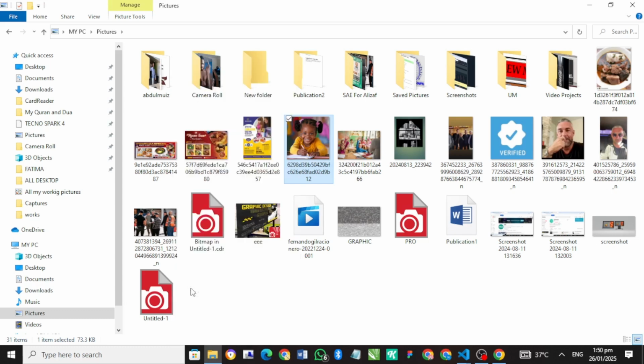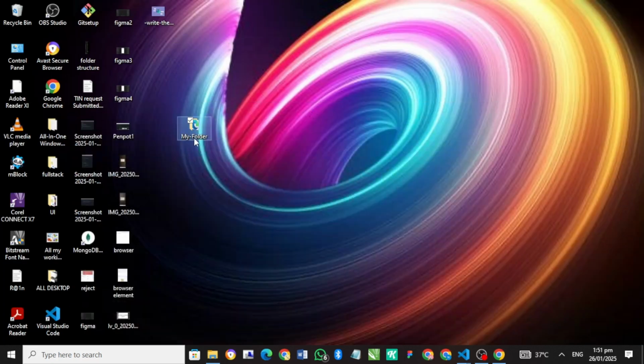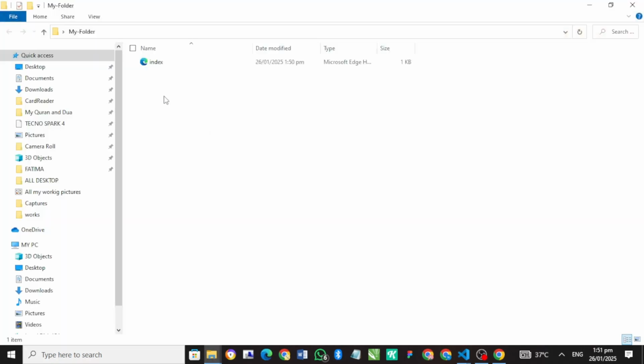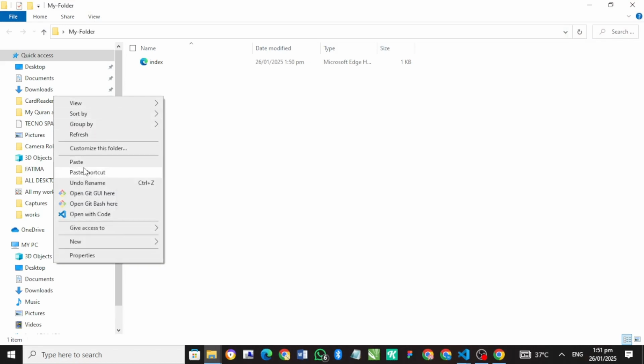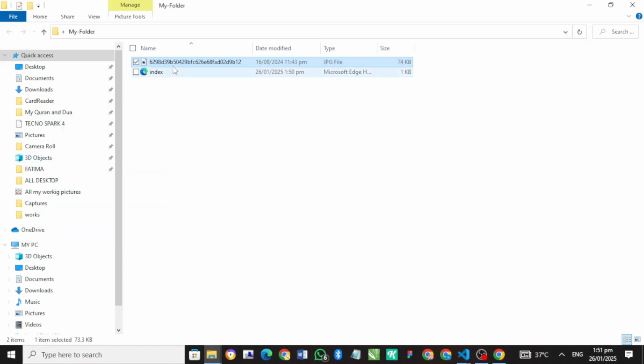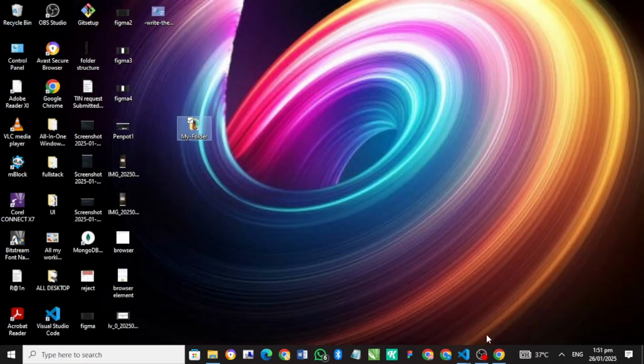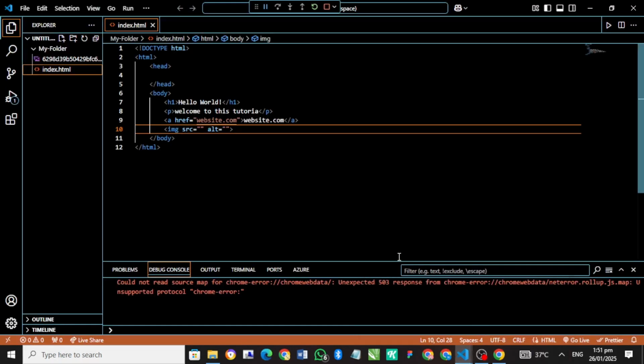You can select it, copy it, and take it to the folder you are using. You double click it, and right click and paste. Now you can see your image here. When you go back to Visual Studio Code, you will be able to find your image right there.